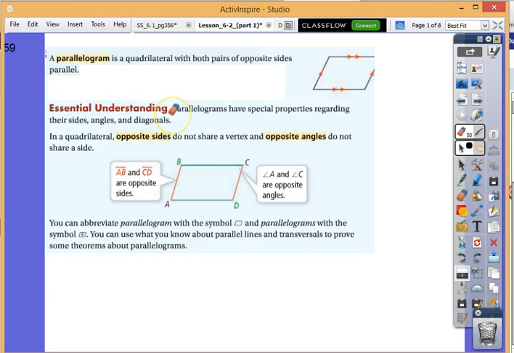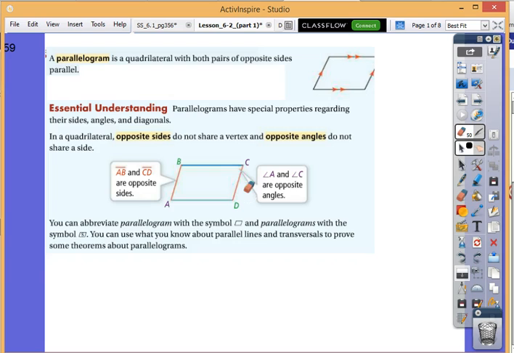So it's important to understand a few terms. Opposite sides, to me this is common sense. Opposite sides are sides that don't touch. And then we've got something called opposite angles. Opposite angles are angles that don't touch. Now, you can get a little bit more technical about that. You can say that opposite sides don't share a vertex and opposite angles don't share a side. But, I mean, does anybody have any confusion about what an opposite side is and what an opposite angle is in a four-sided figure?